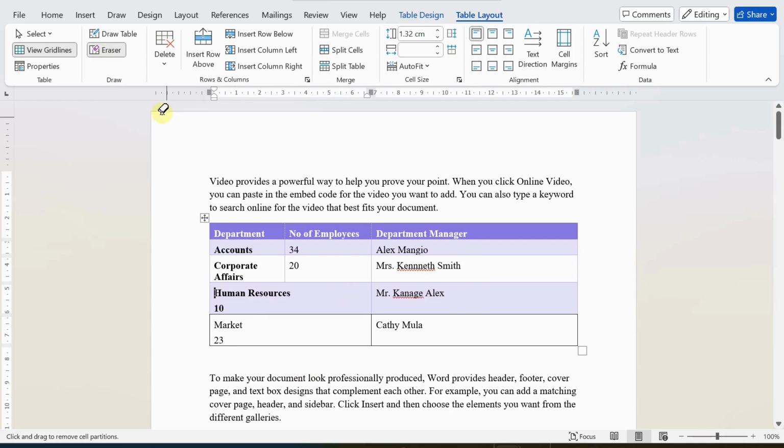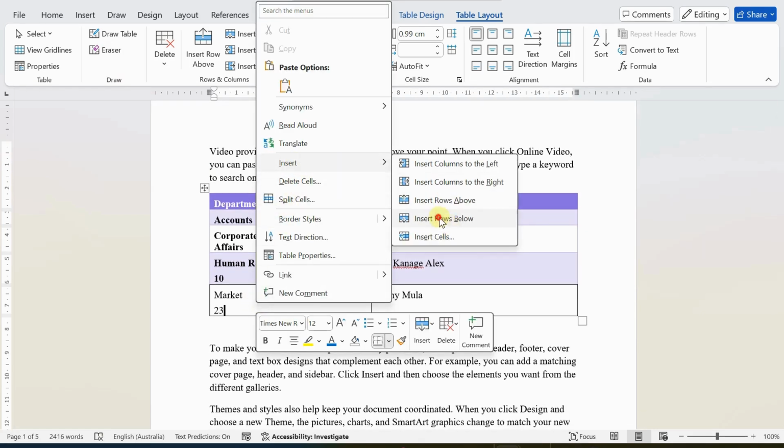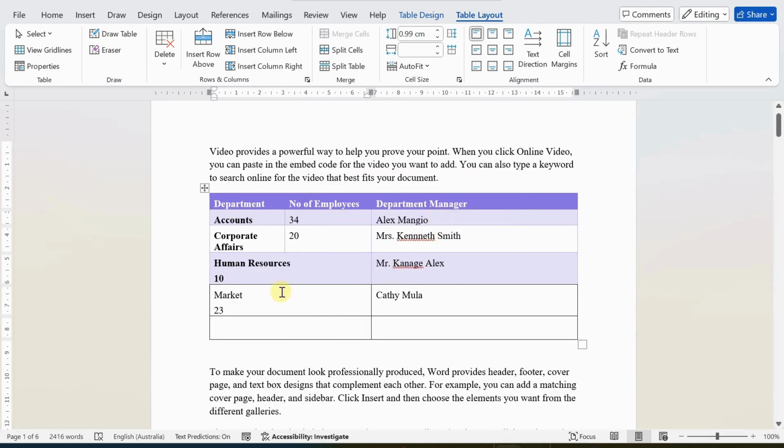Once you are done, you just toggle again, and now I can insert another row below, and it will follow the preceding row, so you can see how it changes. So if you want to draw the table the way you want it, then utilize the draw command there. Okay, so that's on the draw, and now you can delete columns, add columns, delete rows, and add rows.